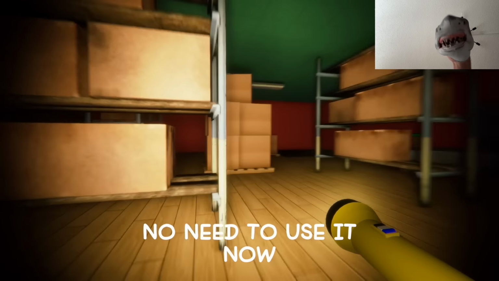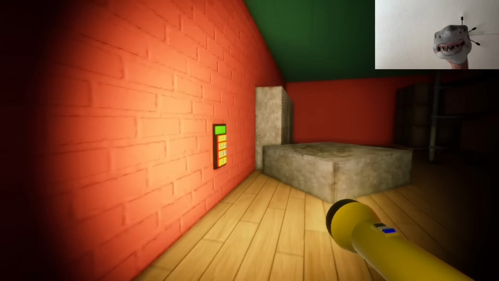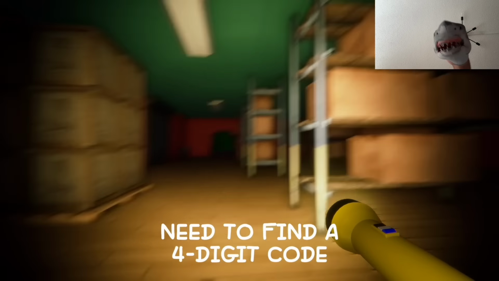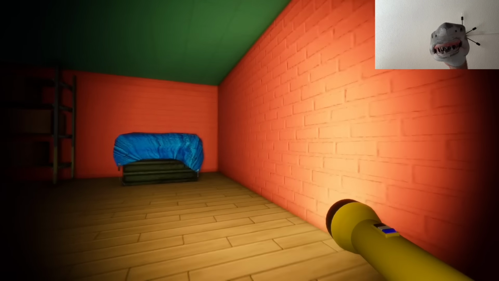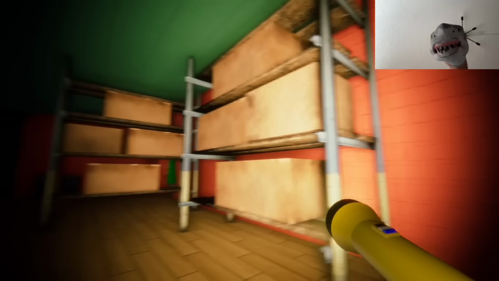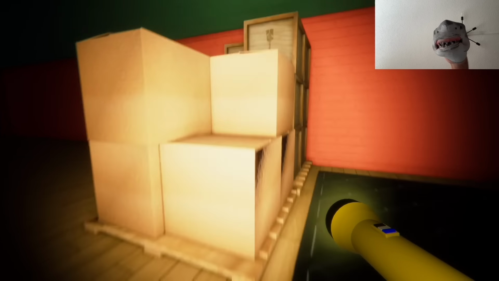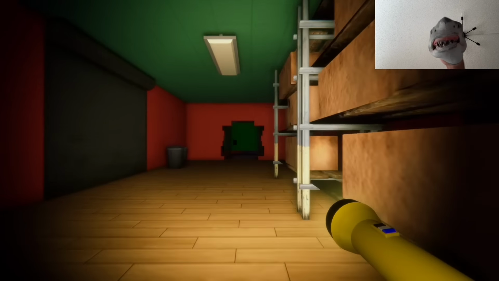What's this? No need to use it now. It's the phone. What's this, a trap door? That's like a trap door. Need to find a 4-digit code. Where am I supposed to find a 4-digit code? Are you serious right now? There's literally no 4-digit code anywhere.